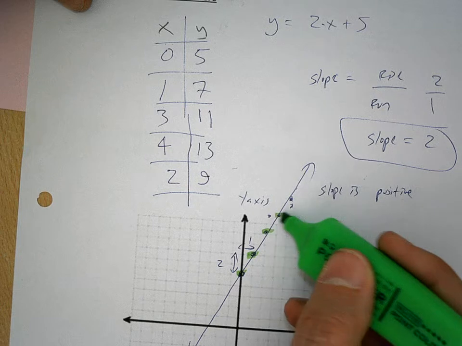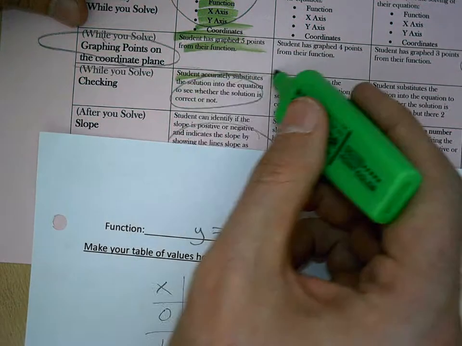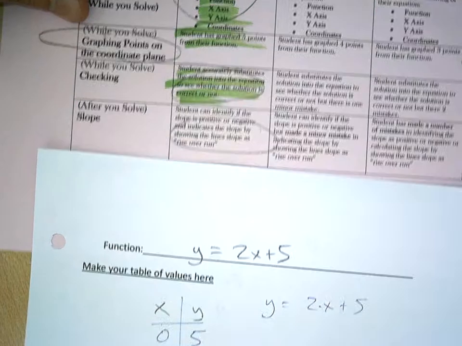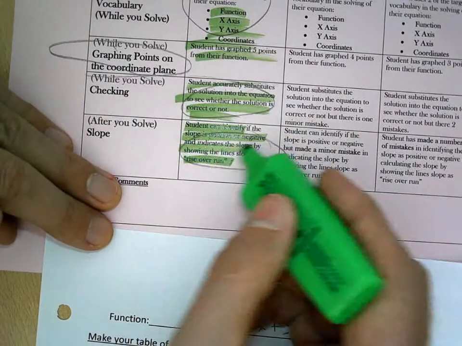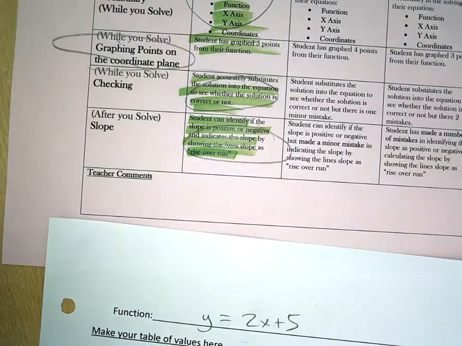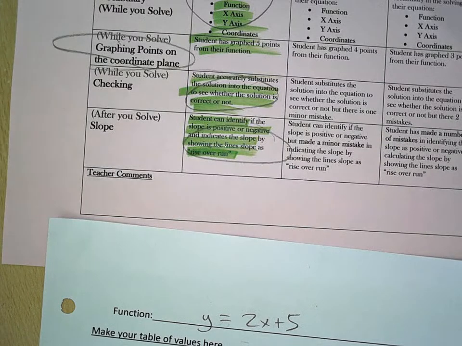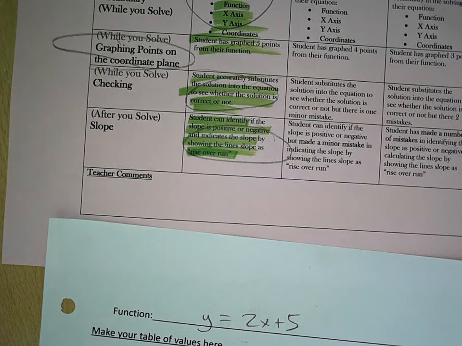I've graphed 5 points. 1, 2, 3, 4, 5. So I've done that. They all are in a straight line. I've substituted them in to see whether or not it's correct. And I've indicated what the slope is. So after I finished solving, I did that. So all together, a few minutes on this. And that's our project on functions. Thank you.